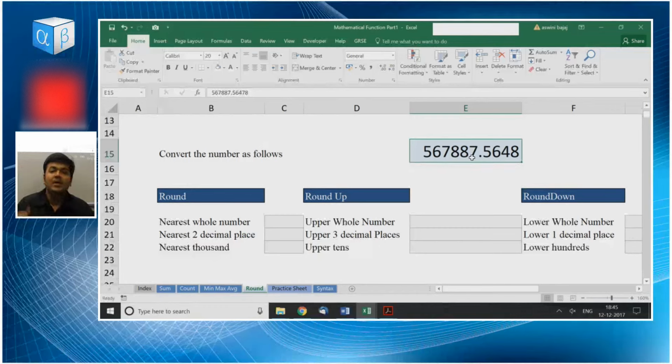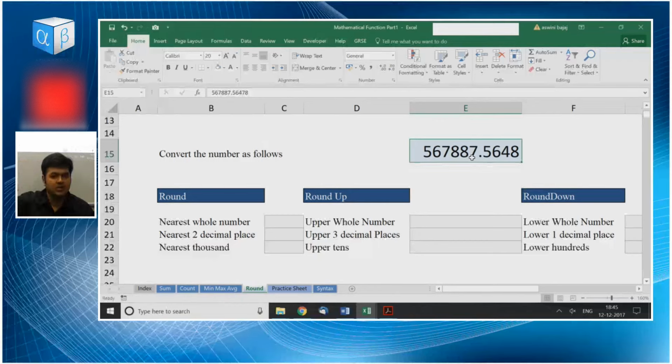The round function, now say for example you have a number 45.5, 6, 7, 8, 9, it should become 46, and 45.4321 should become 45. That is what a round function will do. A round up function will make 45.12376 whatever, 46, never 45. Round up always goes to an integer above. Round down function, exactly as the name suggests, would make 45.1278 whatever, 45. That is what the round, round up and round down functions do.